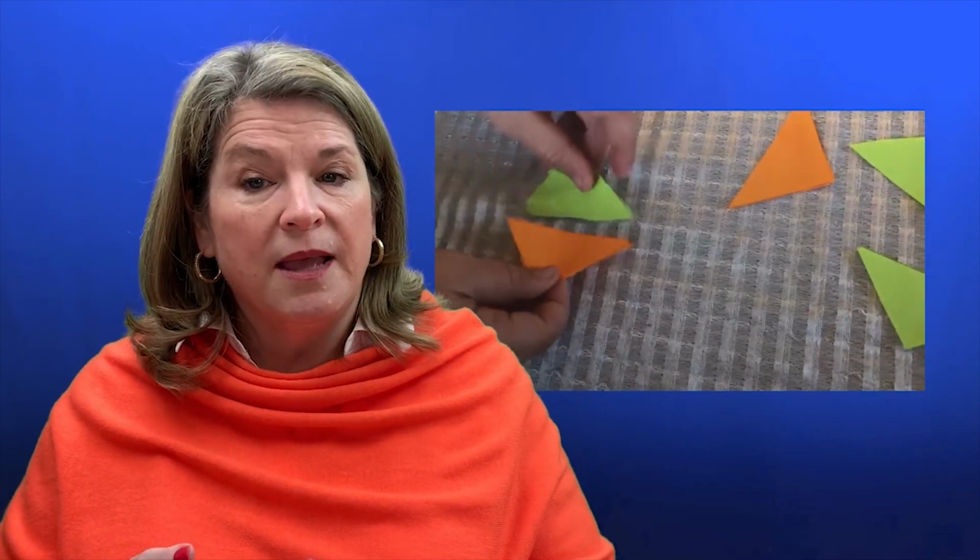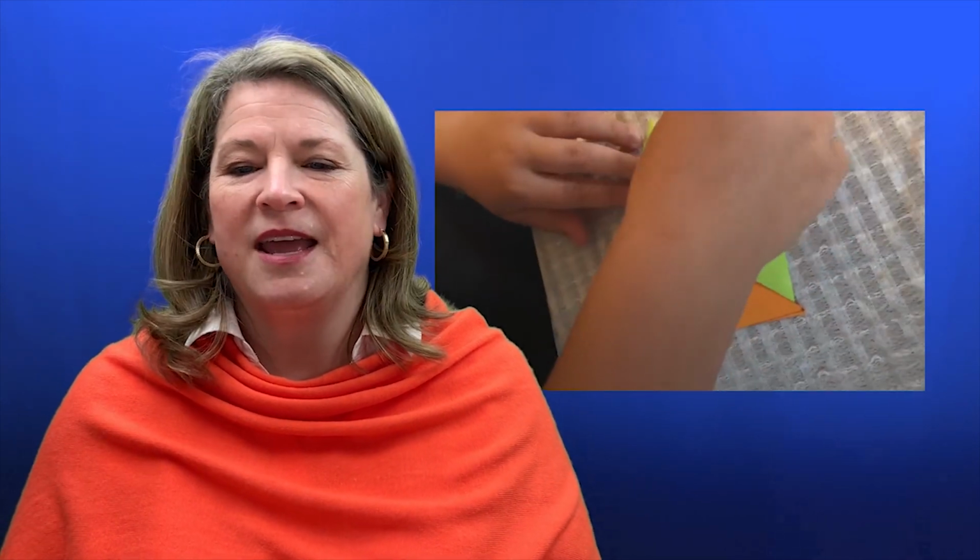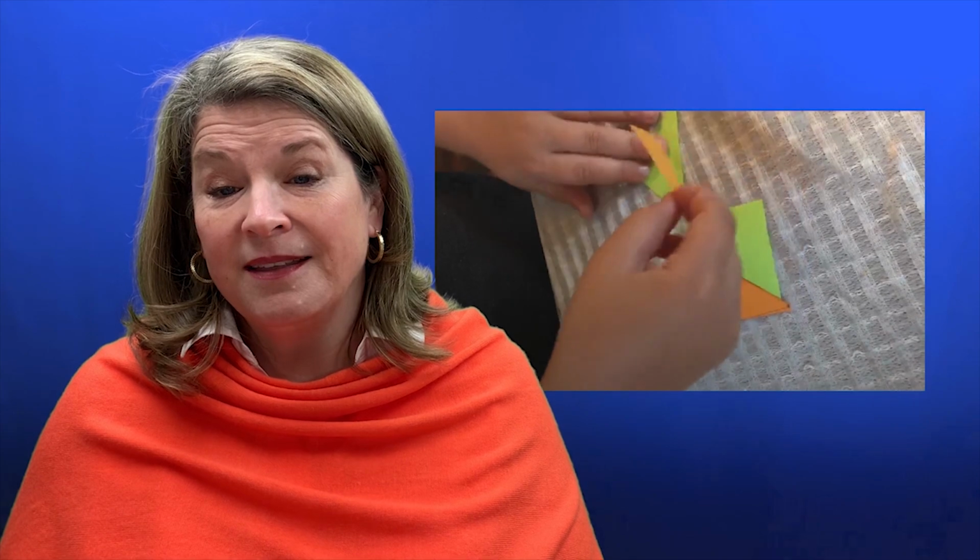It encourages your child to be visual and make connections between breaking larger shapes into smaller ones and putting smaller shapes together to make bigger ones. Your child can create new designs, cut the pieces they use, and have fun while doing it. At the end of the day, you might have a little fun too. The most important thing to remember is that children can continue to learn outside of the classroom. And by making the most of your time together, you're preparing your child for their return to school, whenever that might be.